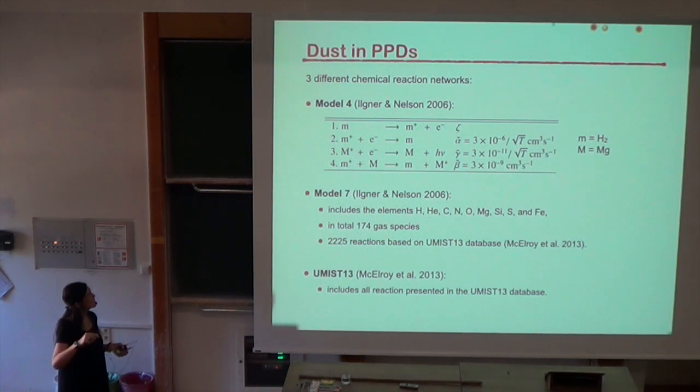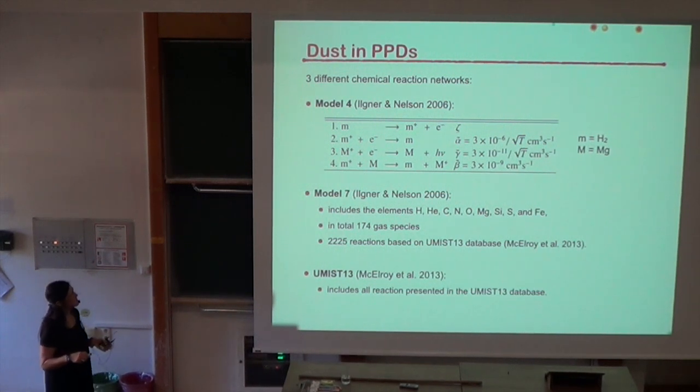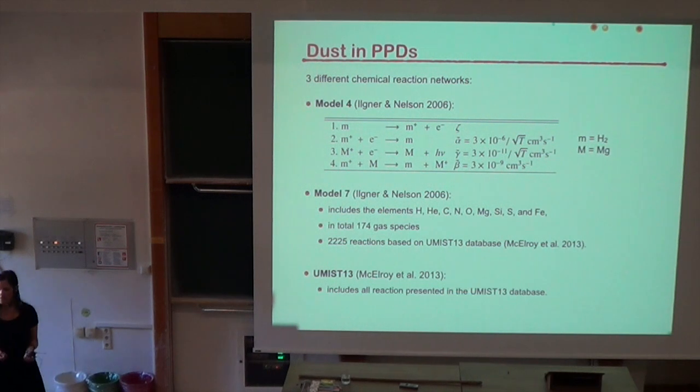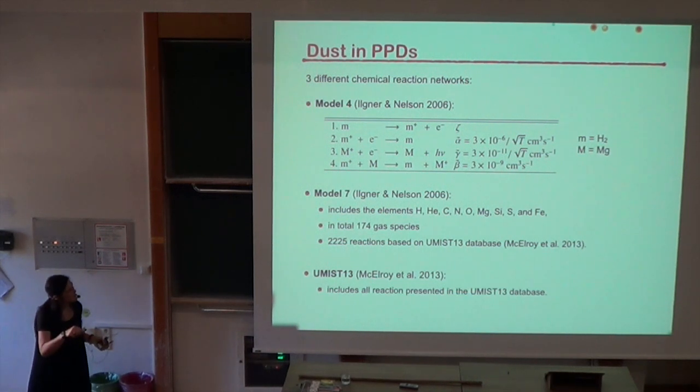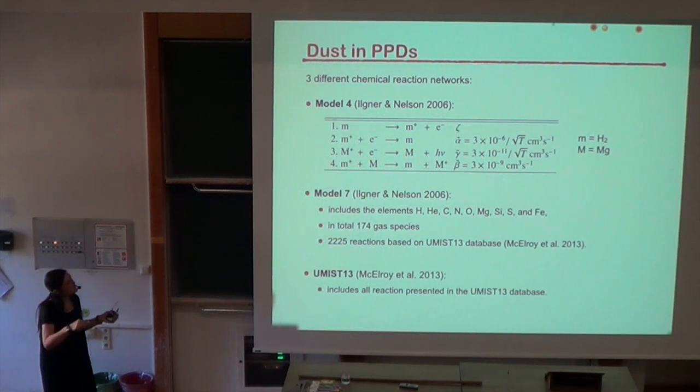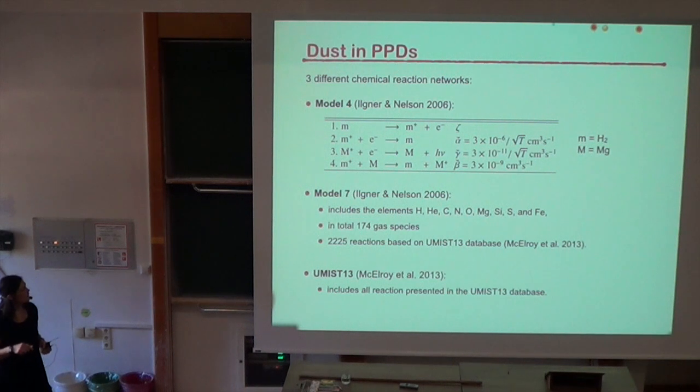chemical reaction network, where you mainly have light elements and heavy elements. As Alberto and Nelson do as well, we assume H2 for the light elements and magnesium for the heavy elements, and you have electrons. We have these four reactions taking place with the rates shown here, so it's relatively simple, very easy. Sometimes this magnesium is replaced by HCO+ in other calculations, but it's a relatively simple reaction network.